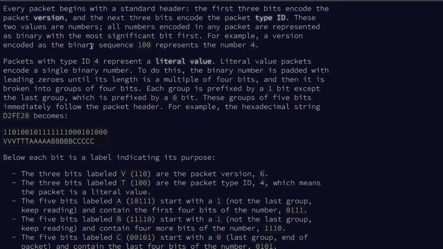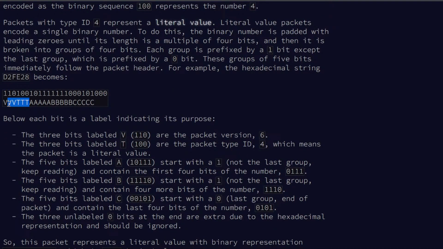Packets with type 4 represent just a number. The binary number is padded with leading zeros until its length is a multiple of 4 bits. And then they do the kind of UTF-8 thing where they send groups of 5 bits, where each group of 5 bits represents 4 bits of the actual number and then 1 extra bit, which says whether the number is over or not.